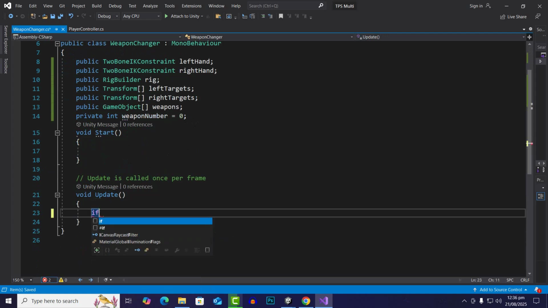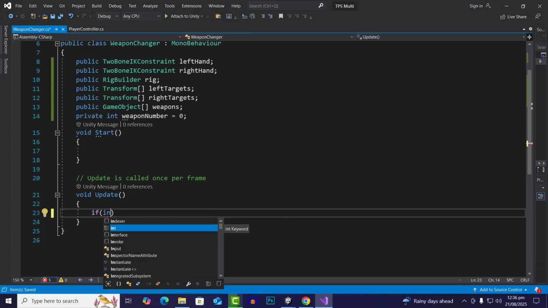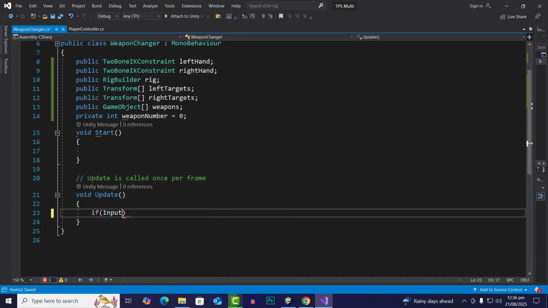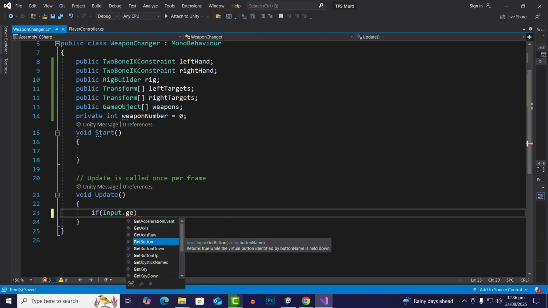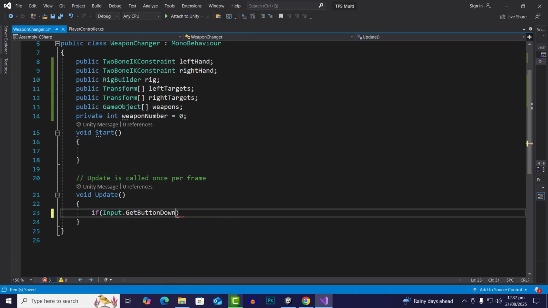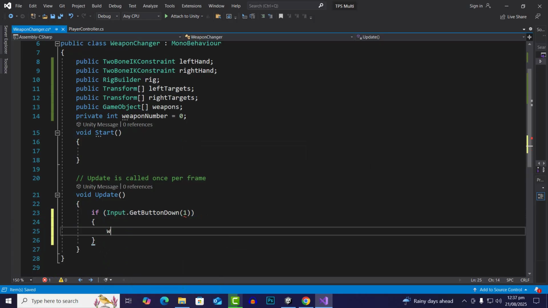Okay, so now we'll move further, and in the update function we can actually add the weapon script. We'll say if Input.GetButtonDown(1), which is the right mouse click, then we want to change the weapon.